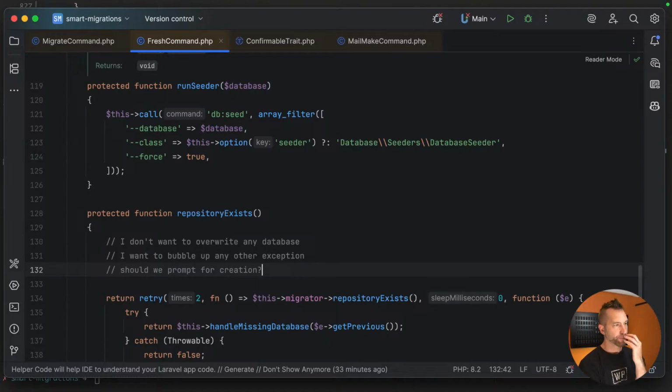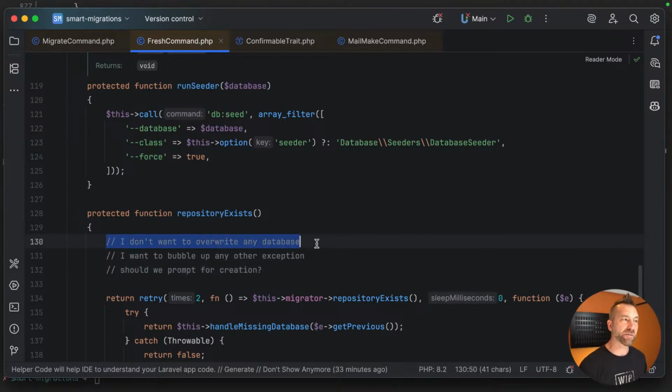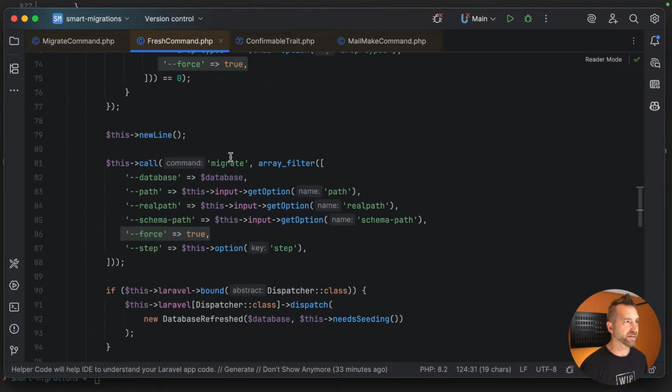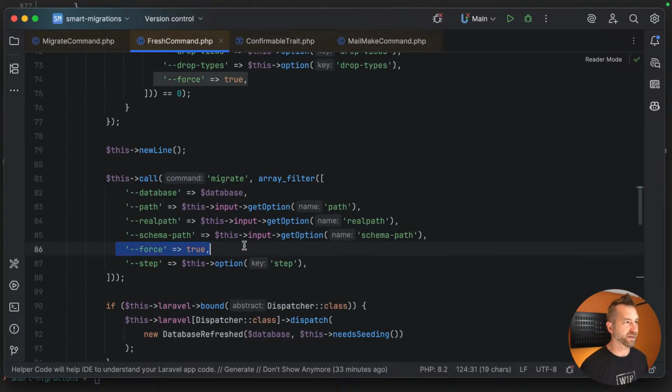That's the nuance. We really need to answer this question. If we do prompt for creation, then what I can do is say, if you don't have the database, then don't say force true for at least the migrate command. Allow it to ask you if it should make the database.